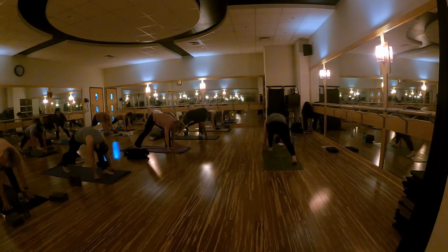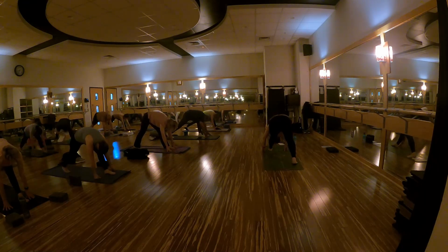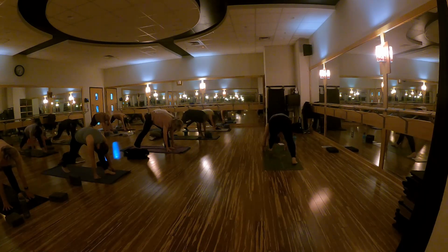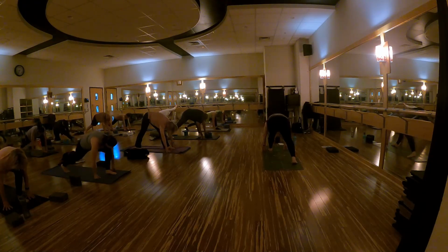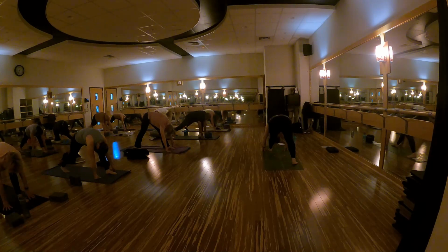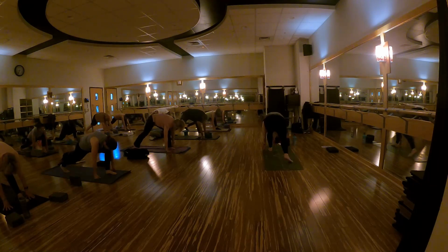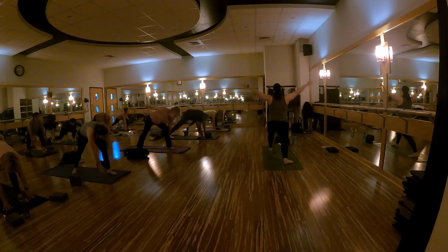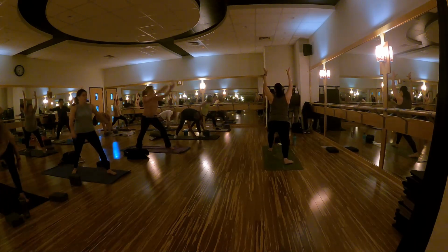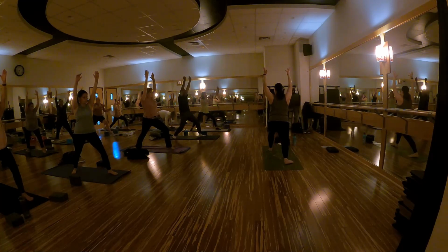Inhale, shift forward. Exhale, straighten and fold. Shift forward. Last time, straighten and fold. Coming back to runner's lunge. Release the back heel. Inhale, warrior one. Make your adjustments.